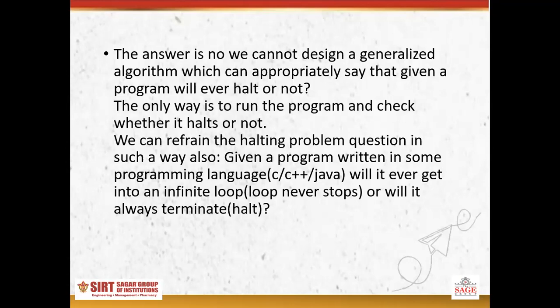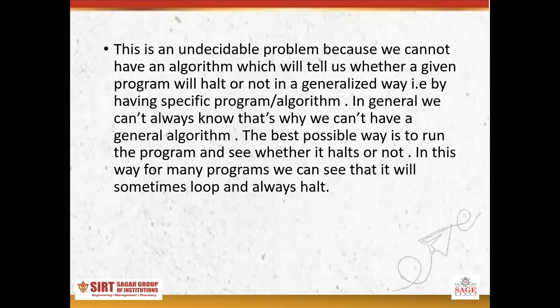So, the halting problem basically says that whenever we discuss a program or a string, we have to first run the program in some basic language. Then we can say this program halts, terminates. So this is all about the halting problem. It is an undecidable problem because we cannot have a general algorithm. All we can do is first run the program, check the proper algorithm, then go to a certain language and run the program, and then reach the conclusion that the program either reaches some position or gets into an infinite loop.